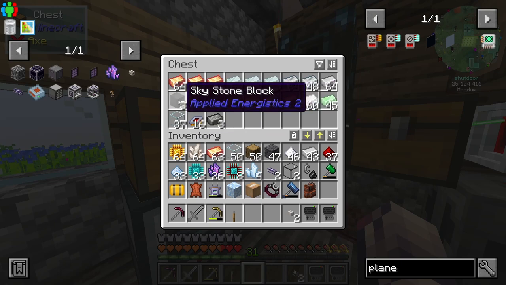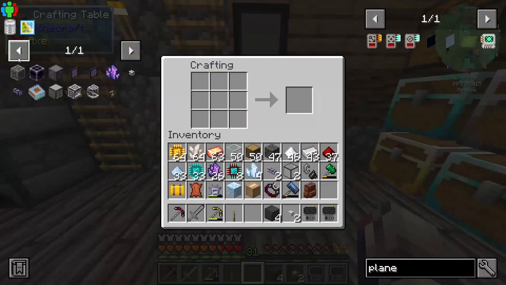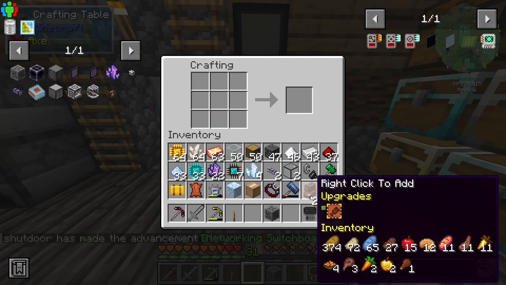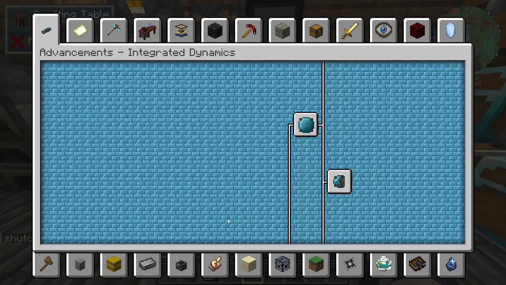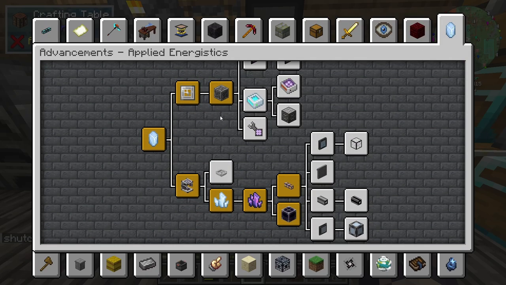You can build more than one, and you can make massive ones that have more channels and yada, yada, yada. There's a lot of things that we'll get into sooner or later. All right, so we've got our ME controller. And actually, I didn't even think about that. Looking at advancements here, there should be AE2, and this is kind of your guide, in all honesty.